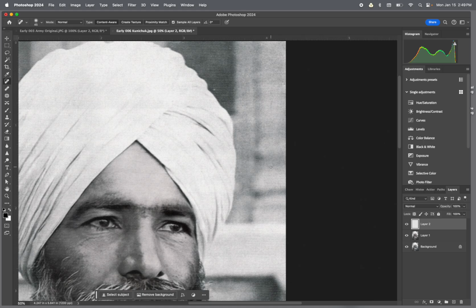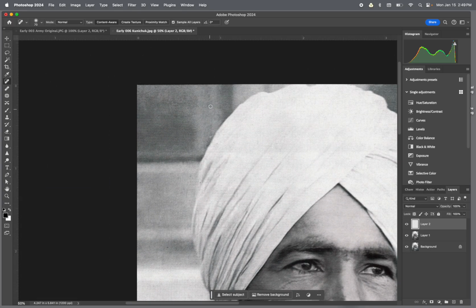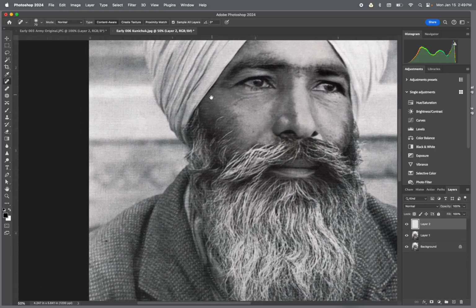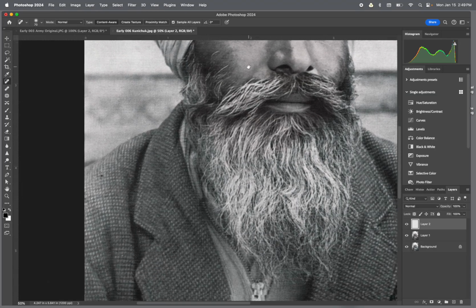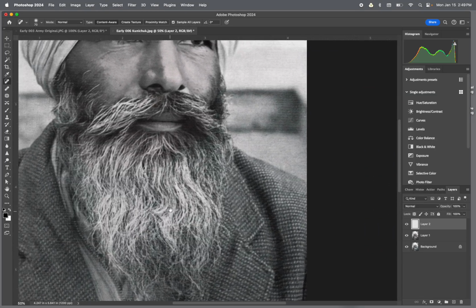And this one is really easy. Just keep going, and you can go very fast. And I think this is pretty much it.